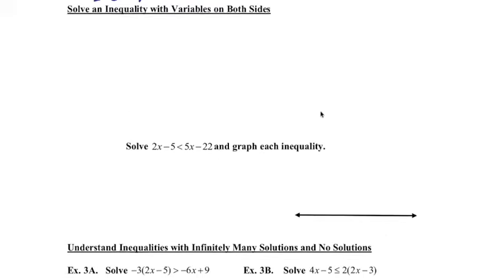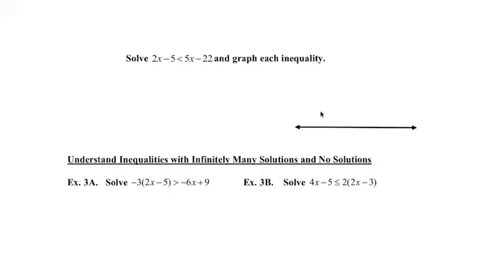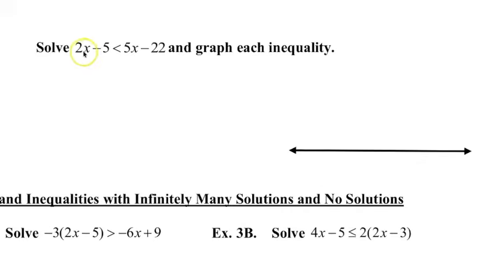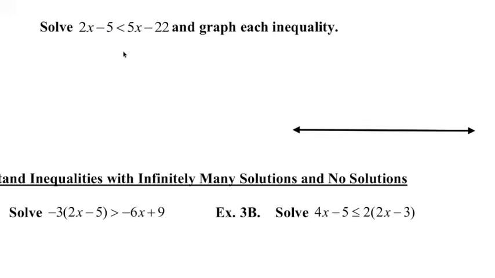Now let's do one with the variable on both sides. So like this. You see in this case, we have variables on both sides. So we're going to do the same thing. Put the line down there. Now my usual rule is I want to get the smaller x out of the way. So in this case, I'd go minus 2x to both sides. Always want to get rid of the variables first. You want to make sure there's one variable on one side. And typically we get rid of the smaller variable. So like this, we get negative 5 less than or equal to 3x minus 22.